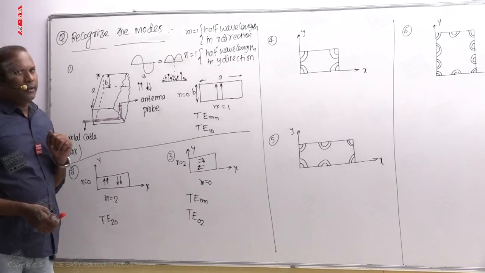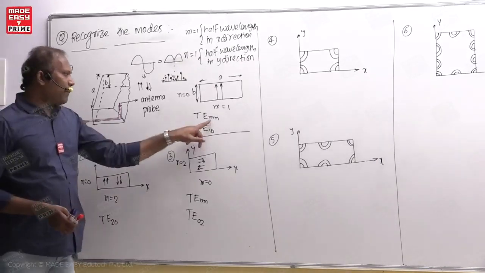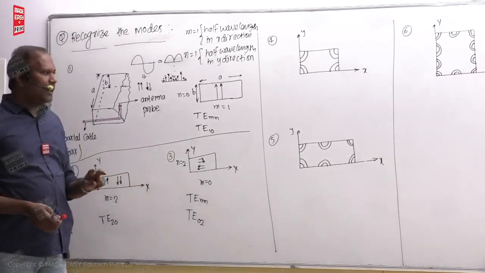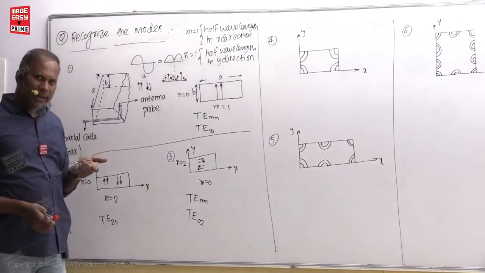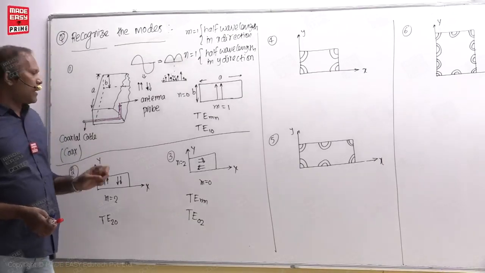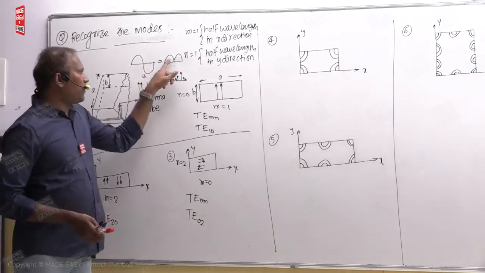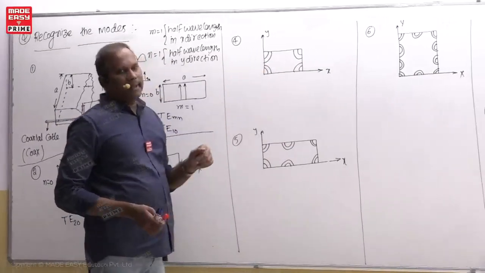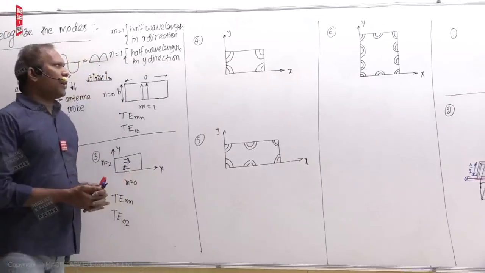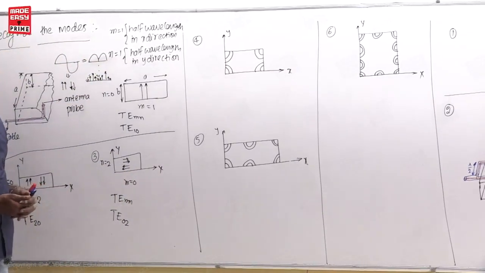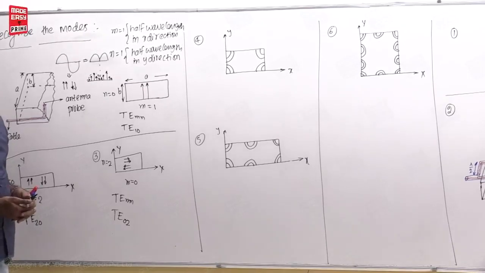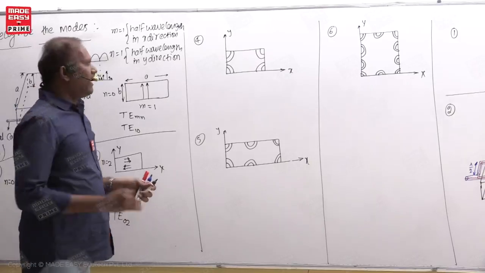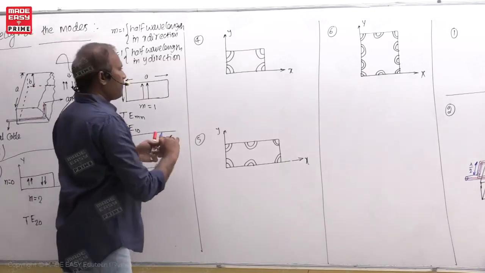TE11 mode, if both are present, like M also not 0, N also not 0, then the electric field X component is also present, then the electric field Y component is also present. For that case you see this type of electric field configuration, right? Because for one case you will have a sine, for the other case you will have cos. If you take the square, you get a circle shape actually. So anyway, it is very easy to recognize this one.